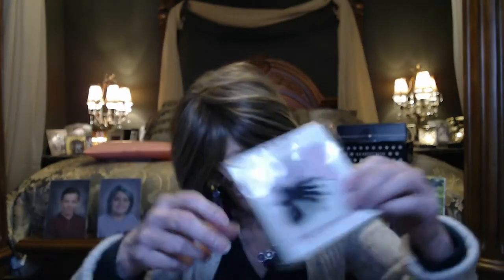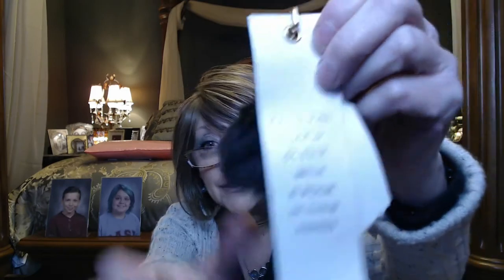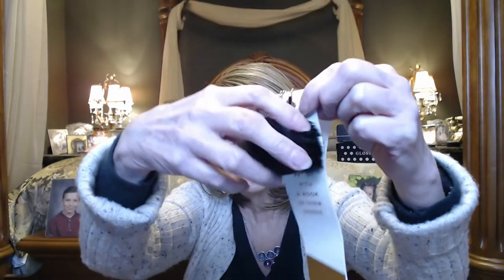Next looks like we have a paper clip with a tassel — just a fun little paper clip. And here we've got a bookmark. "Everyone looks better with a book in their hands." You do tend to look maybe a little smarter. Just a cute little bookmark with a little pom-pom. And it looks like we've got some more notepads — a notepad caddy, five by seven, a hundred sheets. It looks really nice and professional on your desk. Most of these notepads and post-its end up on my desk at work because I write a lot of notes.